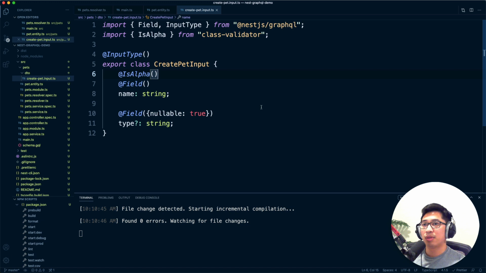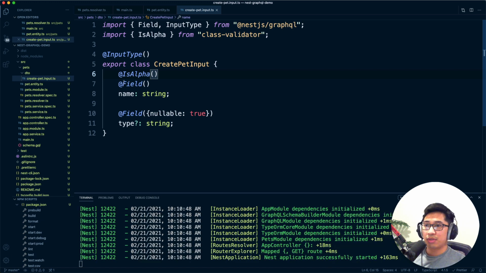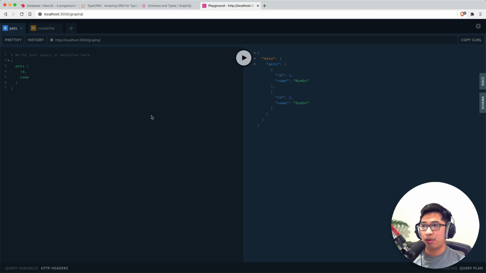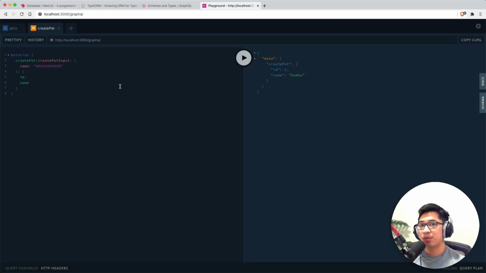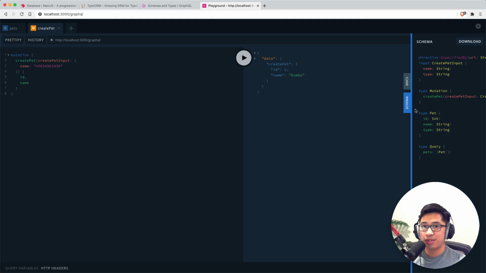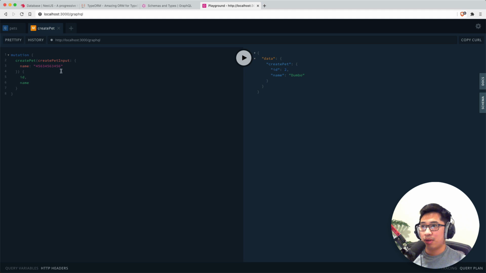You see it's coming from class validator, and this sets it up so that you can't just provide non-alpha names. So let's go ahead and test this. Back in our playground, if I go to createPet and provide a set of numbers here, it technically is still correct from the schema's perspective because it is still a string, because we have it wrapped in the quotes, but it's not alpha, it's not letters.